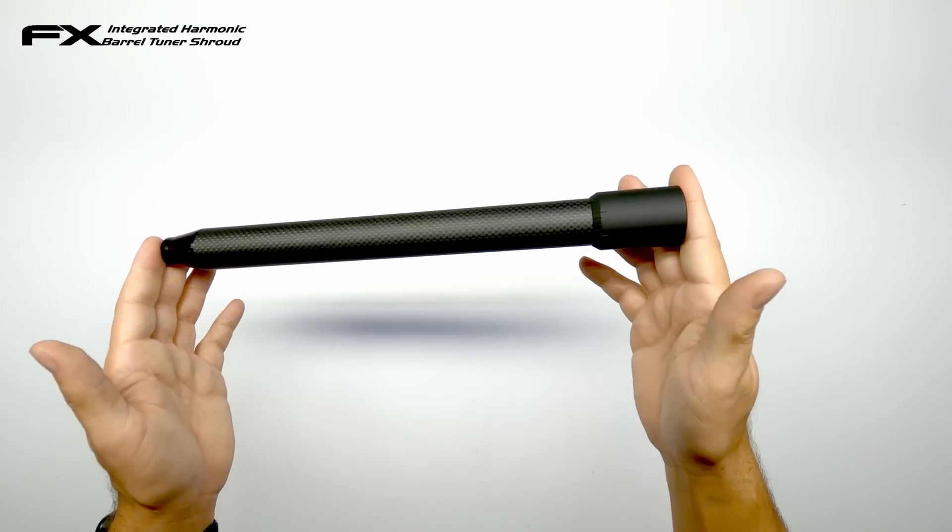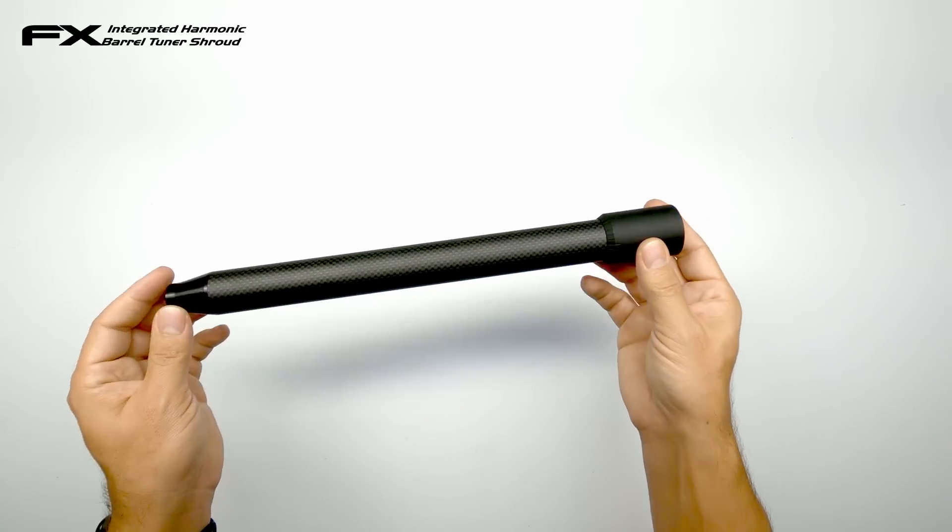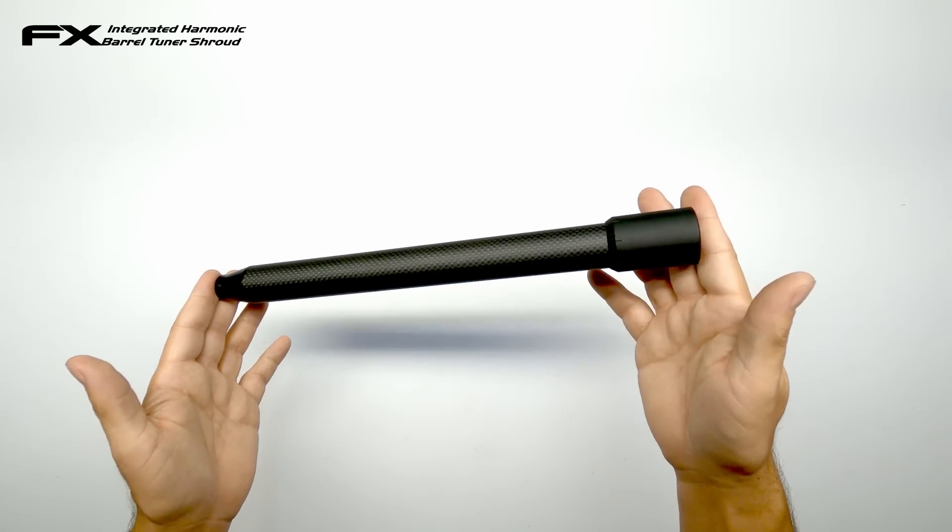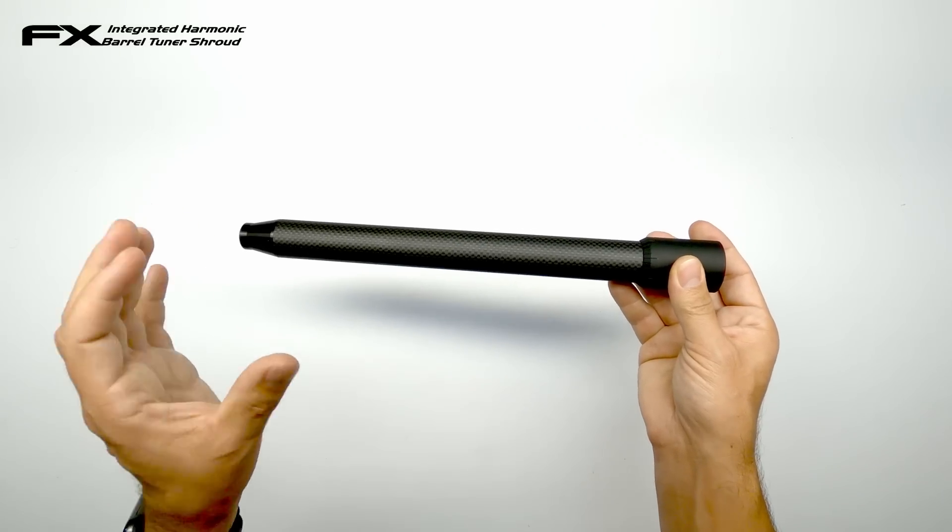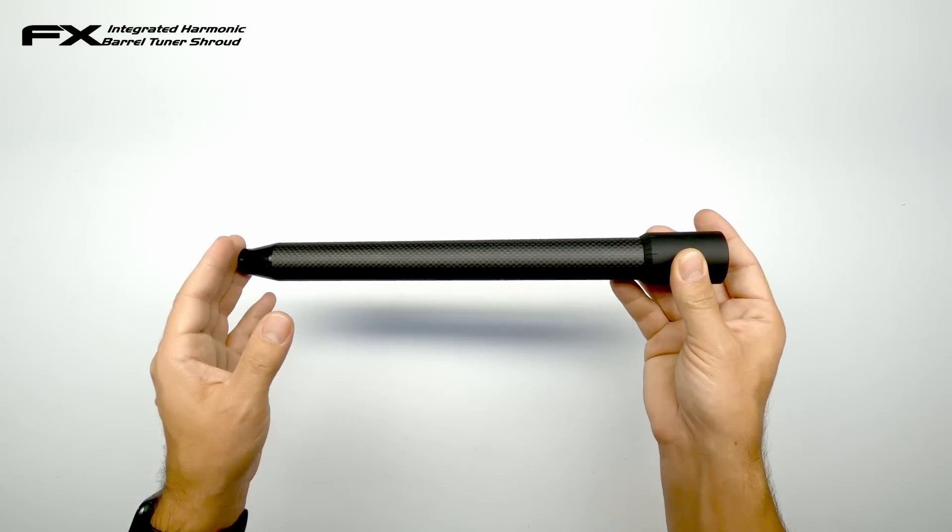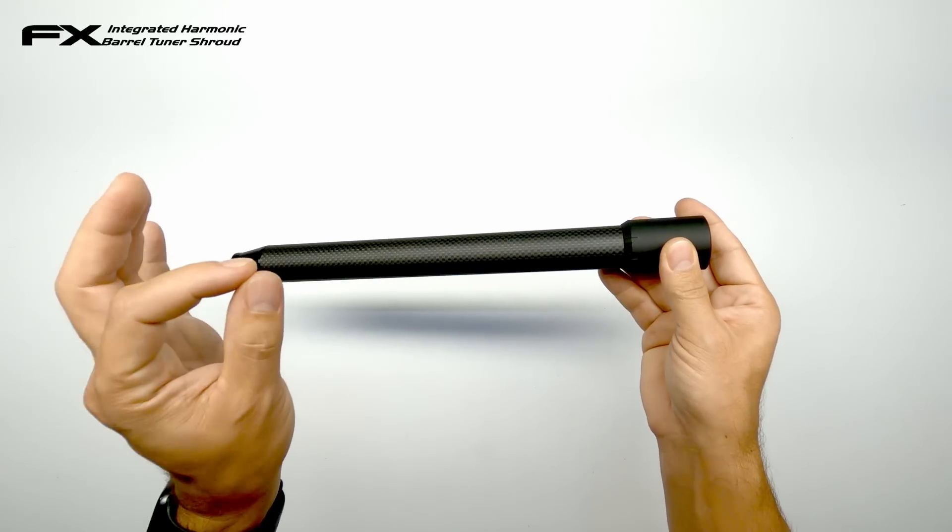For a very long time controlling the harmonic wave that goes through the rifle was very difficult to get right. Having your gun and shot cycle in harmony was the difference between a poor group and stellar accuracy. Up until now we had to find that little sweet spot that your gun or ammunition liked, maybe index your barrel a little bit and find that pinpoint perfect accuracy.